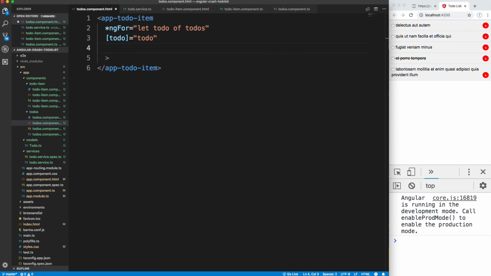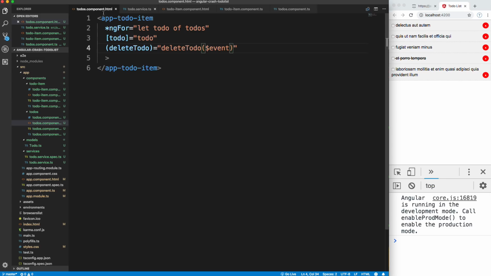Okay, and then let's see, we're going to add parentheses here, and we're going to say deleteTodo and set it to a method that we want to call within the to-dos component, which I'm also going to call deleteTodo. And we have to pass in this $event.